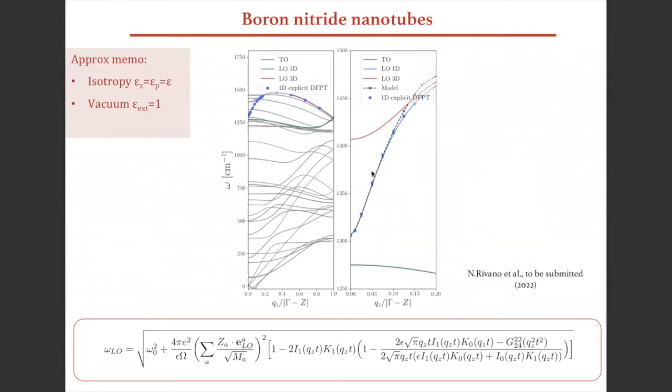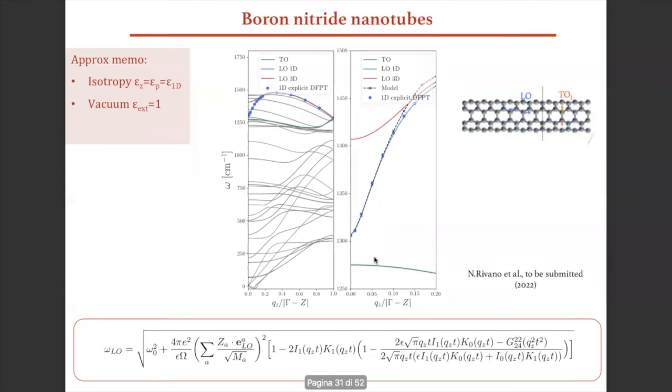We can also zoom in and see that, once again, our model is pretty good on top of DFPT. And still there is a residual mechanical splitting, even in this case, for the same reason I mentioned above. Of course, this splitting is less pronounced with respect to the atomic chain. And this can be easily understood if you realize that a nanotube is actually a sort of pseudo 1D material, something in between a 1D material and a 2D material. So what we call TO modes, which are the tangential modes in this case, are similar to what we have in 2D, but not exactly. So still we have a mechanical splitting between LO modes and TO modes, but it's less pronounced.